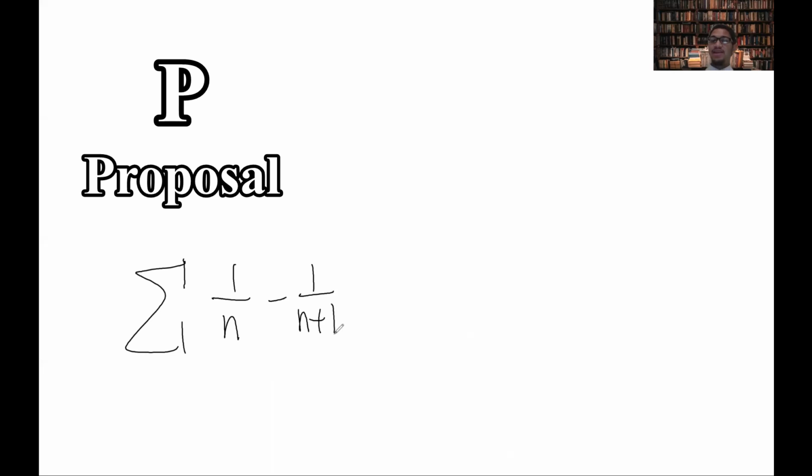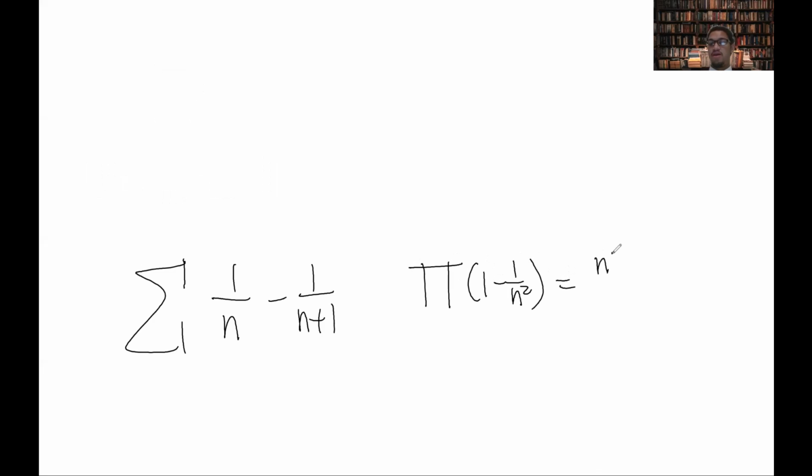So this being the analog of the pi product, we might try to get the terms into factors so that we could possibly cancel out by dividing. So let's say we can get the 1 take away 1 over n squared term into some products, so that we could possibly divide terms. So this will equal n squared take away 1 over n squared. And this is a difference of two squares on the top. So we have n take away 1, n plus 1, and then over n squared. Hopefully some terms will cancel out.